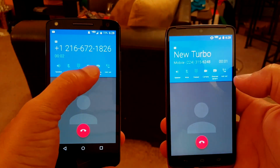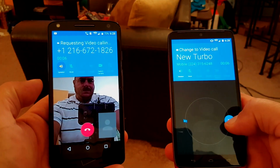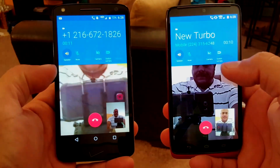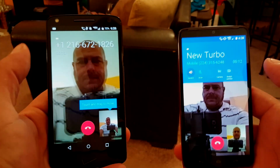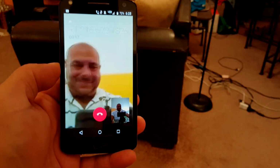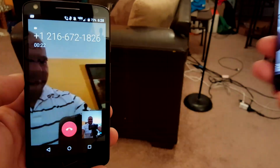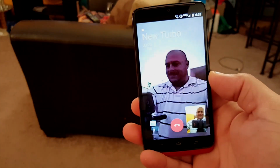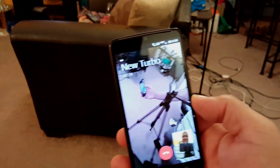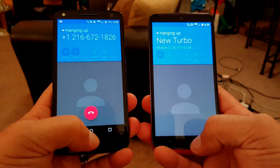Now they both support the HD video calling, as you guys can see here. We're actually calling each other. And these are Verizon Wireless exclusive phones. Also the video calling feature, as far as I'm concerned, Verizon was the first one that started this. Some people with other carriers claim to be able to use it. I know for a fact, if you have Verizon, you can activate this feature and you can use it. Really, really cool feature. It works with your 4G data. And as you guys can see, you can switch between front or rear cameras.